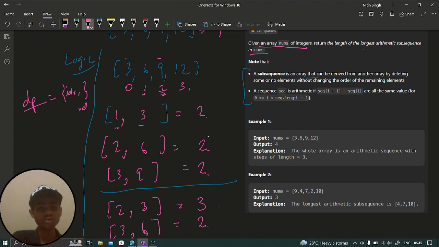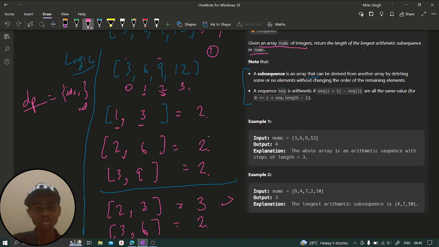So as for the example, for this 9 we have got a 3, right? For 6 and 9 we have got a 3. Why? Because already we have one number present with the common difference 3 on this one index, right? Because you can see 3 and 6 is nothing but 3 only. The difference between them is 3. Now once we are calculating with 6 and 9, we know that we are getting a common difference 3, but there's also one number present with 6 which is also having a common difference 3, right? So we are taking that particular value and adding 1 to this, so that's why we were having 3, right?